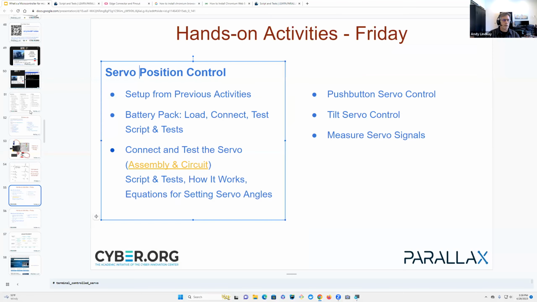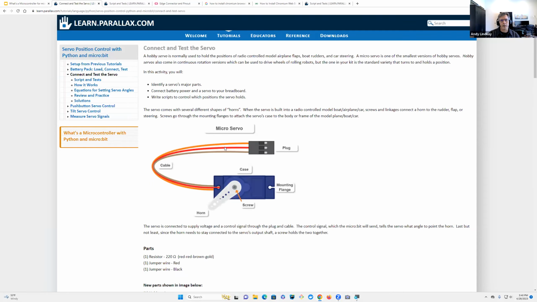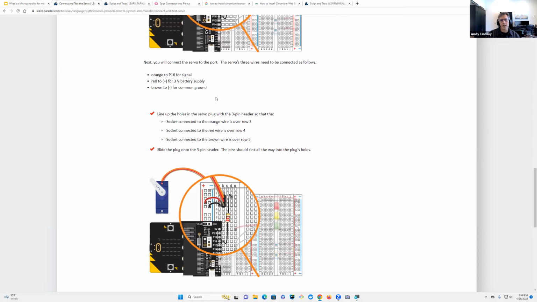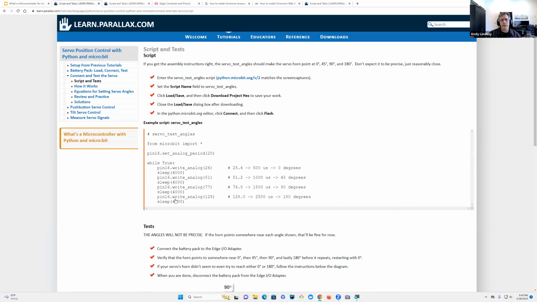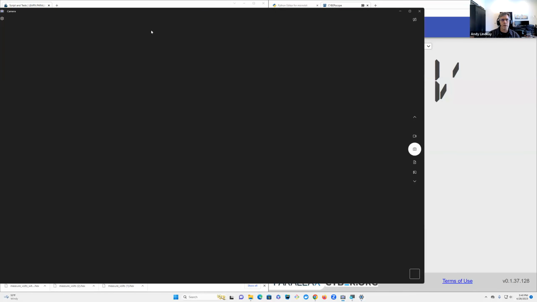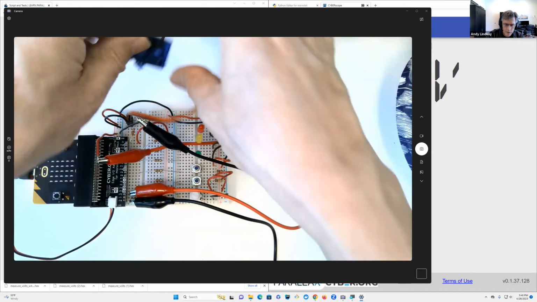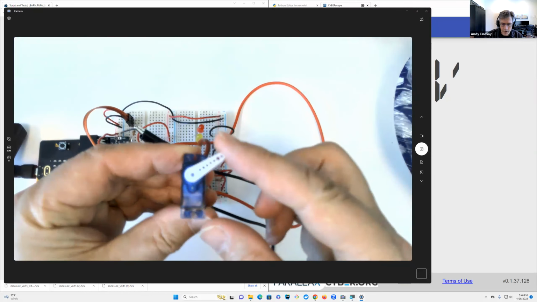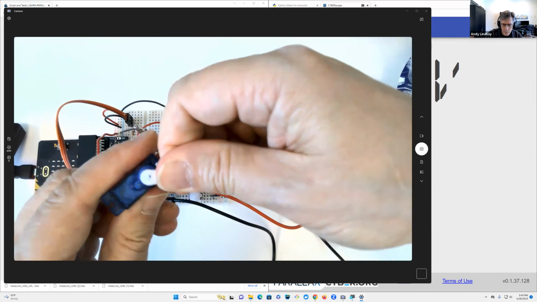So, connect and test the servo. We already double checked our connections, with the little magnifying glass to look closely at our servo connections. And after that, there's a nice little script that will have it point in multiple directions. But just before we run it, one last formality: what we want to do with the servo right here is gently rotate the horn, and your horn might be somewhere off in the boonies.